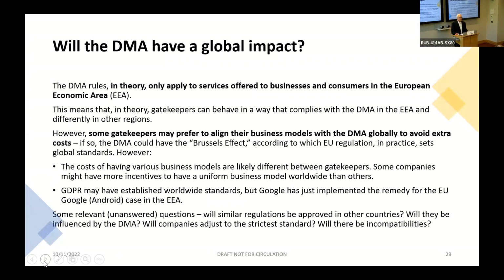Now, can companies segment their services? Can Google search be different in Europe than in the US? Can your app store function differently in Europe than in the US? I mean, certainly certain things can be very different. Something that is a prohibited exclusive contract in Europe could be allowed in the US, and the companies could do both. You'd get some market comparisons. You'd see if consumers are better off, if businesses are better off. But some of these things are really hard.